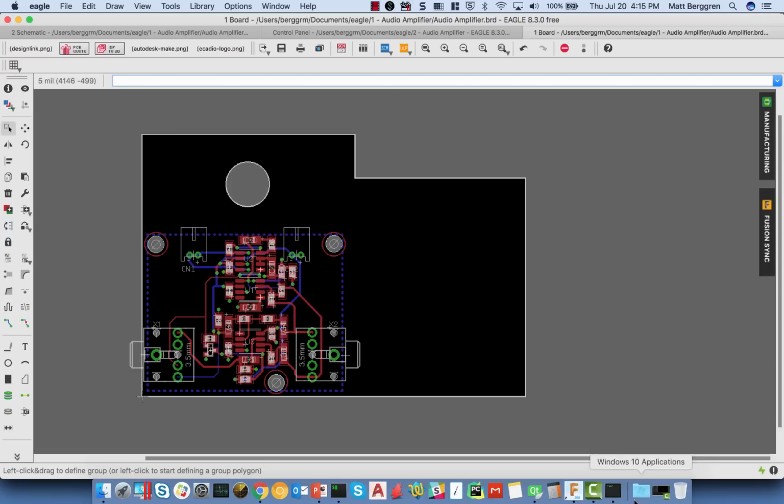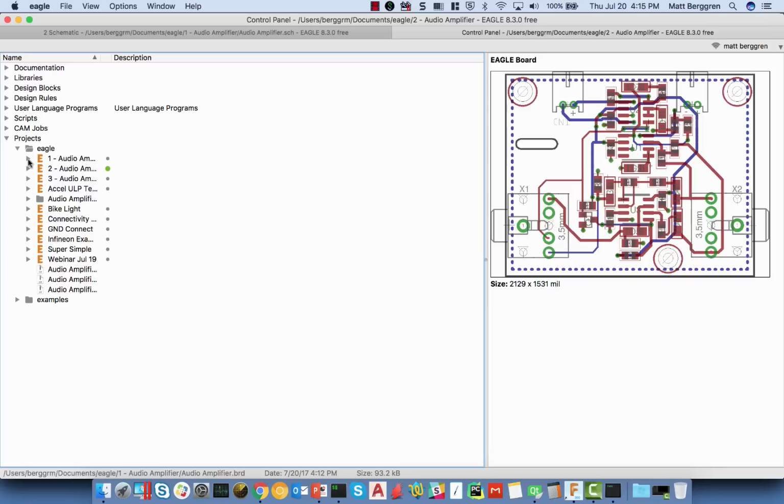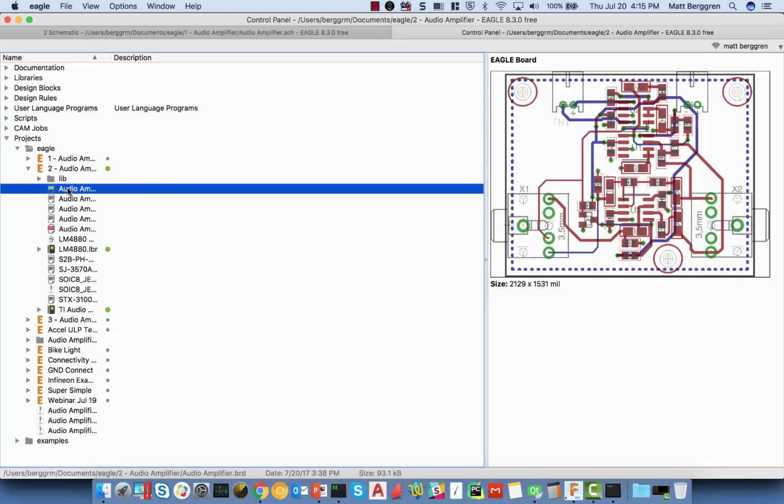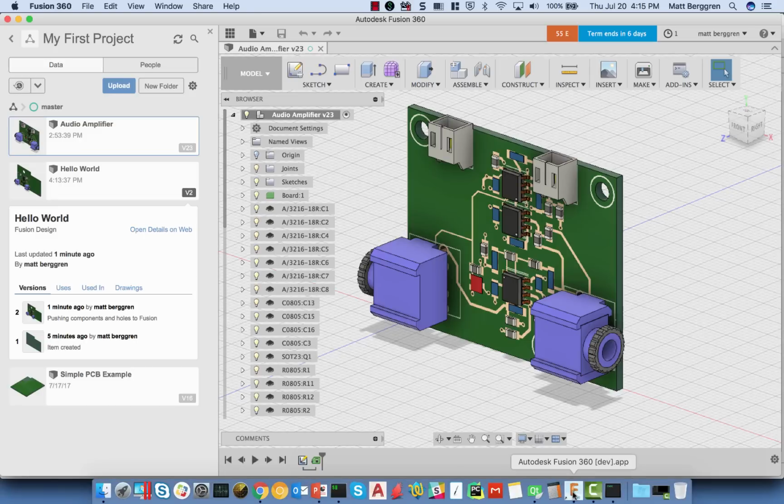Before we do that, let me go into Eagle, and I want to close this version of the board, and open up the one which is currently synced to that version of that Fusion file. So I'm going to open this up. I've got the PCB over here. Things are a bit out of sync right now, just because I've been doing this back and forth all day. You'll see here now that I've got the board. The board is in fact the equivalent of what's over here in Fusion.